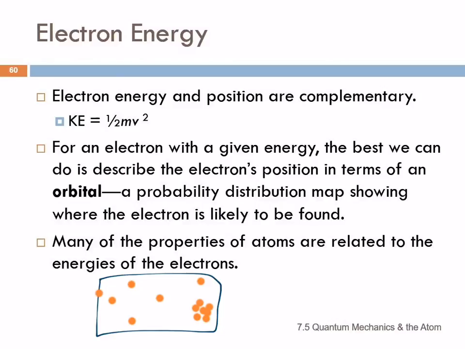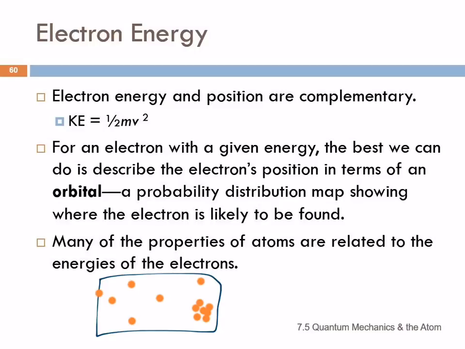So can I say, well, Andrew is here? No, I can't, just from this map. But I can say, well, Andrew is probably over here. It's less likely that he's over there. And that's the best we can do with electrons. These regions in which the electron is likely to be found are called orbitals. That word is very similar to the word orbit that's used in the Bohr model. An orbit is like a planetary orbit going around in a basically circular path, very predictable. Electrons don't do that.